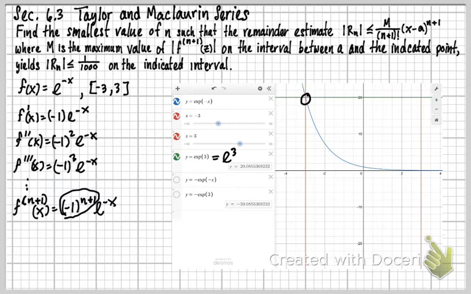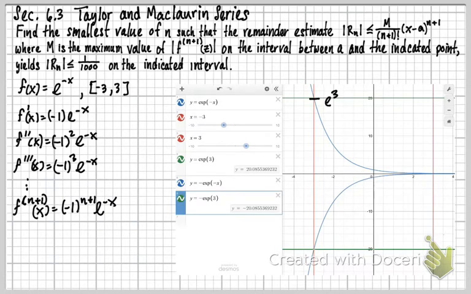Okay, now I want to show you the other side of that. Assume it was negative. Now if it turned out to be negative, I put both graphs in there so you could see them. Then it would end up down here. And guess what that is? That's actually negative e to the 3. Now notice what we're doing with these though. This is the absolute value of f n plus 1 of z here.